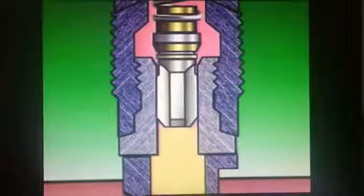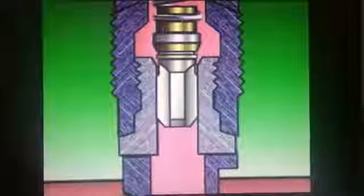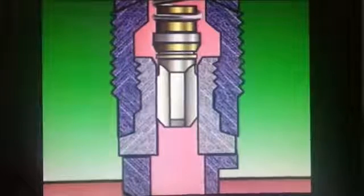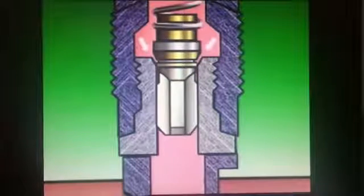When injection ceases, the pressure below the delivery valve drops to gallery pressure. Fuel pressure above the delivery valve forces the valve towards its seat. The relief valve enters the seat bore, sealing the volumes above and below the delivery valve.